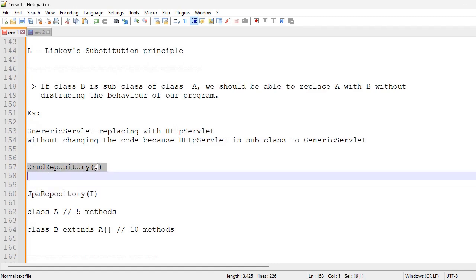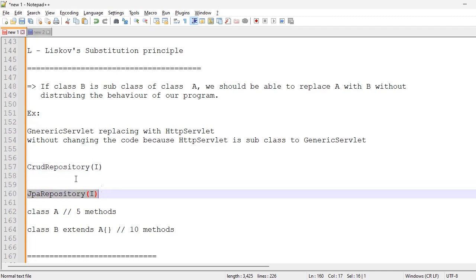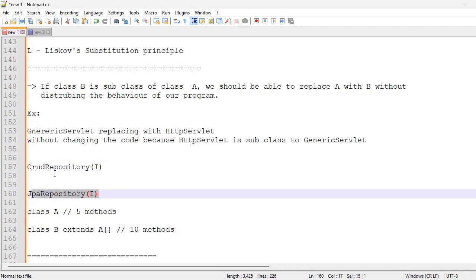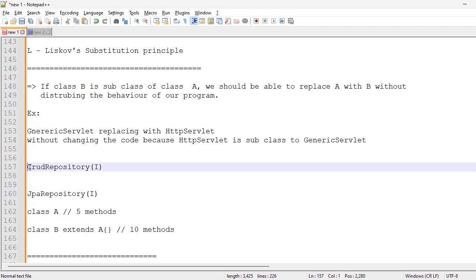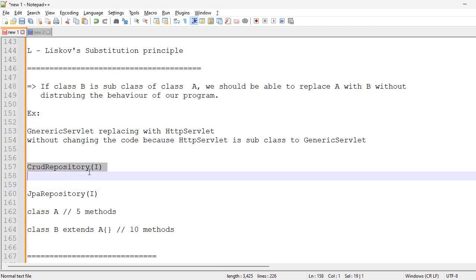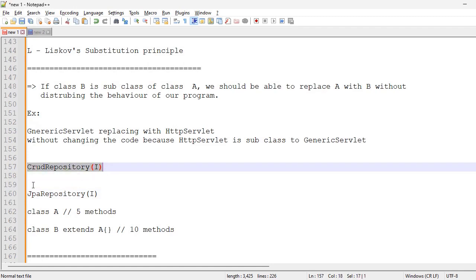Card repository is the super interface, and JPA repository is the sub interface. If in the future I replace card repository with JPA repository, what is the advantage? The methods available in card repository I can access, and the methods available in JPA repository I can also access. That is the advantage of replacing a super interface with a sub interface.